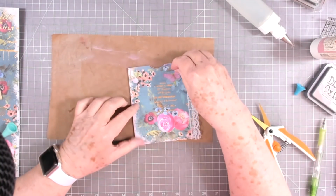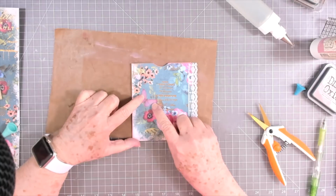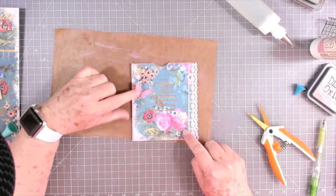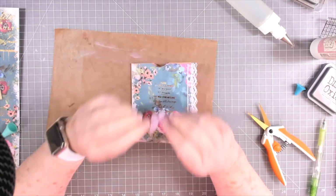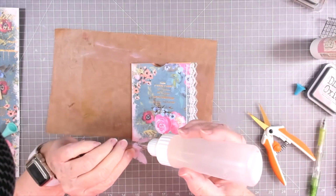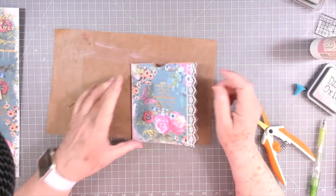And let's see. Where shall we put this? What about right there? Yeah, I think I want him right there. Let's put him down there. And I'm going to go ahead and use a little bit of this Fabri-Tac on the back. So there's a little butterfly glued down.